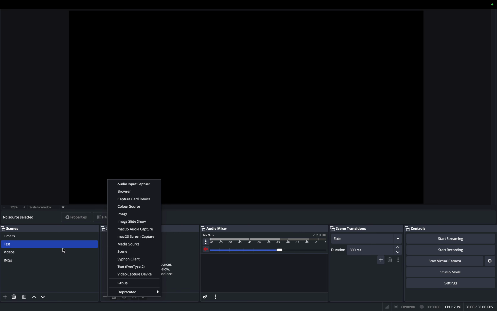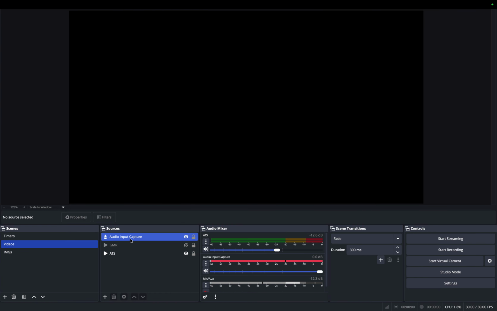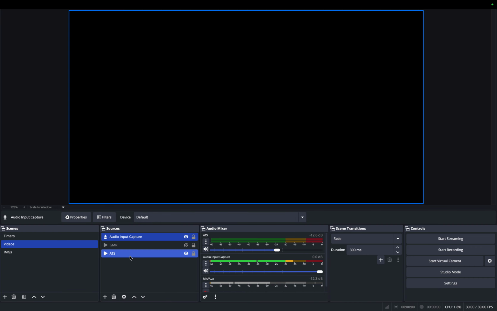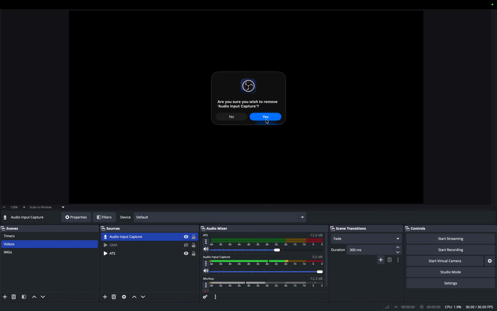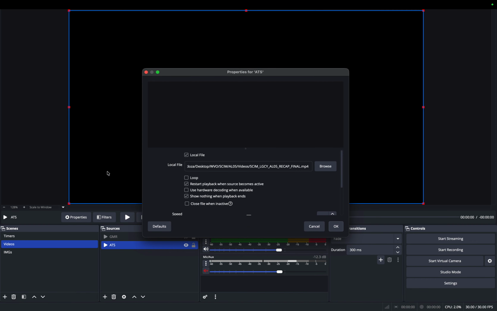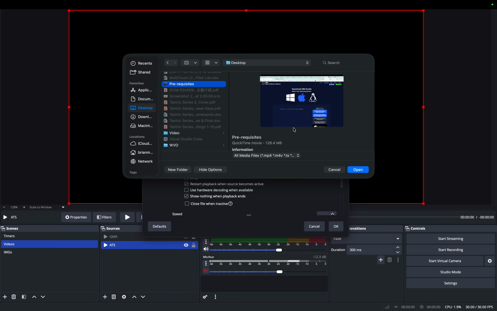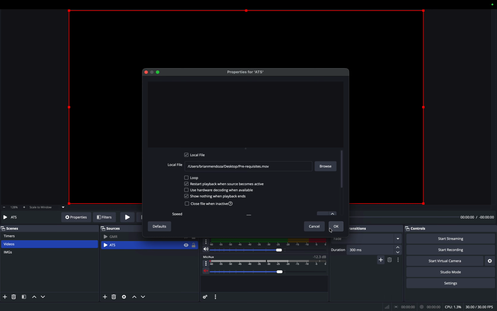And the thing is, let me show you something. I'm going to delete this scene right now. Let's go to videos. Actually, this doesn't work right here, so I'm going to delete it. I was doing a test. But for example, do I have any video? No. If I go to properties and then try to find a video, let me try to find one. Yeah, like for example, the preview tutorial that we did.